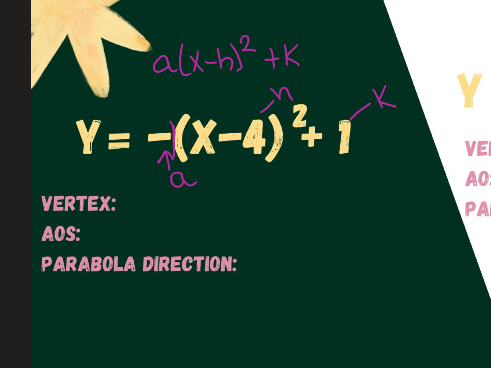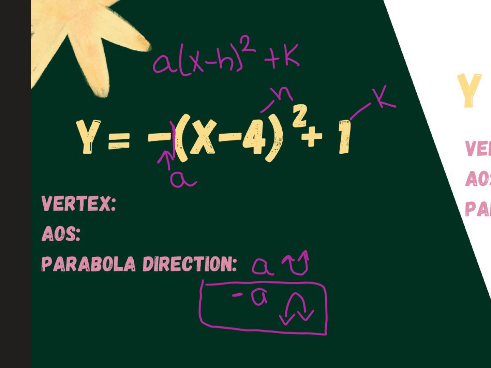So here we're asked to identify the vertex, the axis of symmetry, and the parabola direction. Well, let's start from the bottom to the top. Let's start with parabola direction. So we always will look at our a value. Remember, if our a value is positive, it means that our parabola is trending up, makes us happy. If it's negative, negative makes us sad, it should be trending down. So I am hoping, and you should have identified that in this one, our parabola is going to be negative because we have that negative a value.